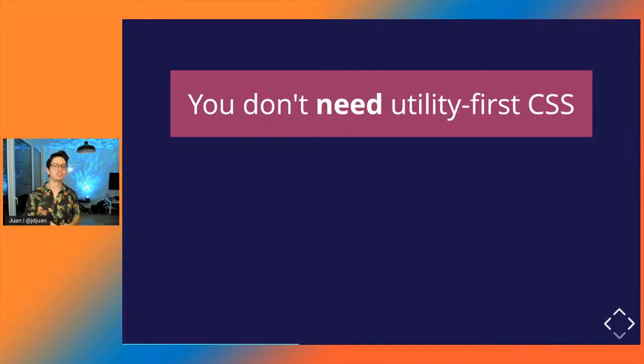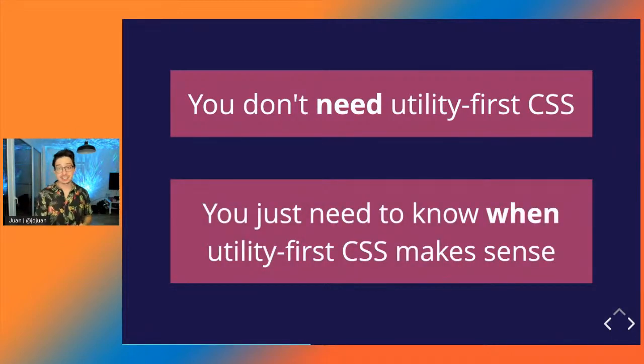Now, what you do need is to know when it makes sense. So the next time you, as a senior developer making the calls, are asked, should we use utility-first CSS, you have the know-how to say yes or no. Or maybe you, as a junior developer, get to say, well, I watched a guy the other day from Colombia telling the reasons when one should use utility-first CSS, and I think we should try it. So that's the outcome of this presentation, and I hope you leave the presentation in about 20 minutes with that goal in your mind. So yeah, let's get started.